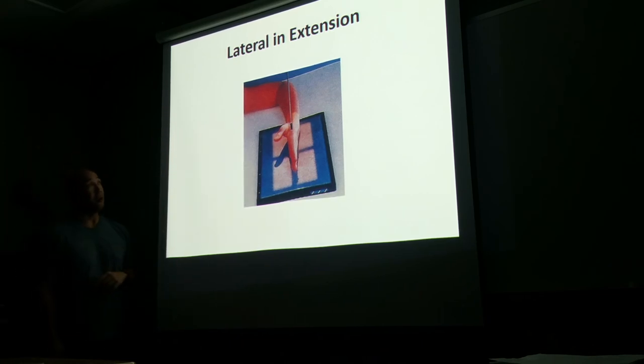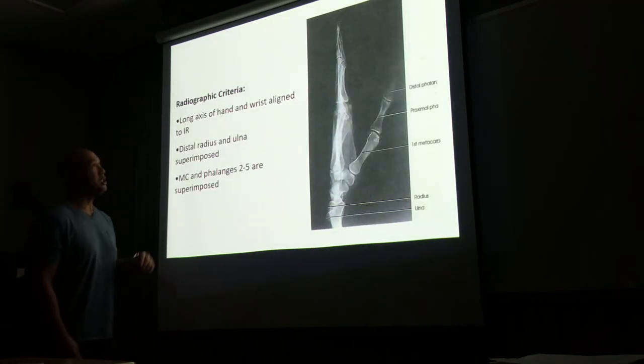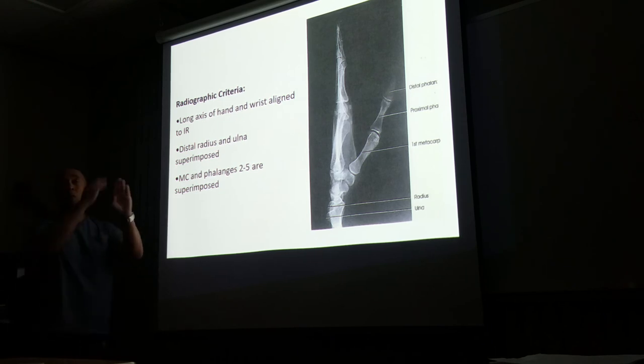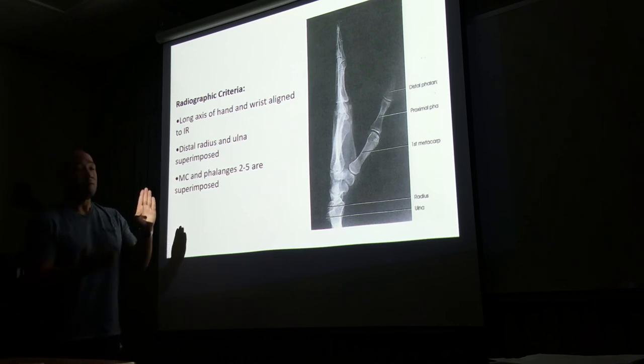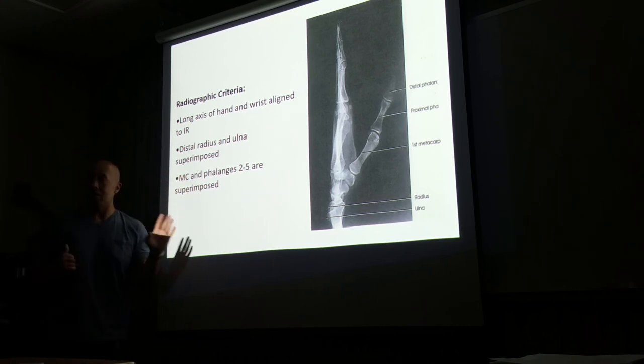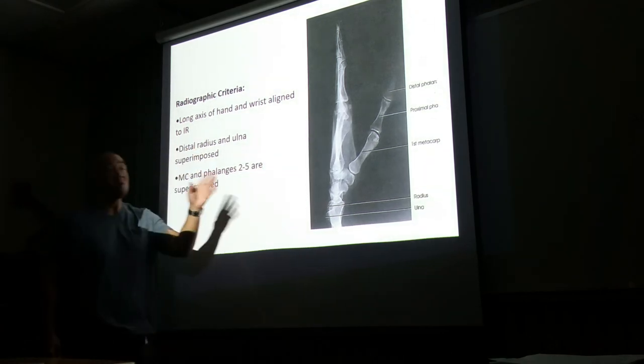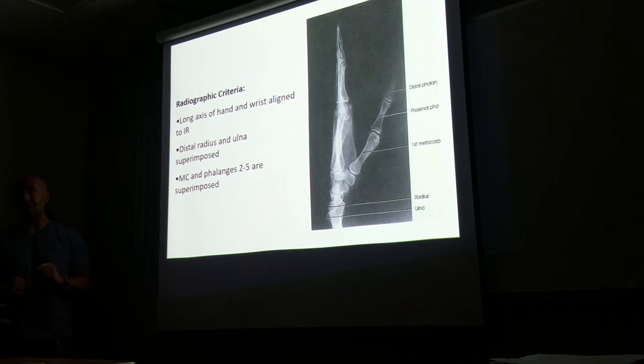What this is good for though, this is called lateral in extension. What this is good for is when we're trying to locate a foreign body, like a BB, a piece of glass, some metal shavings. You understand what I'm saying? This will help us determine whether or not the foreign material is more anterior or posterior. Because we're getting full alignment here, it'll also show us if there's any displacement of the phalanges and tell us which way it's been displaced.